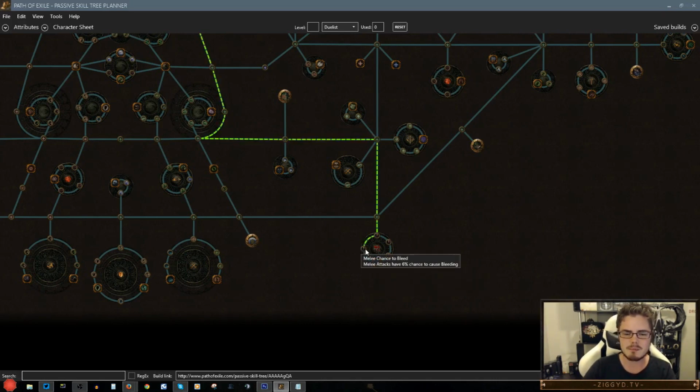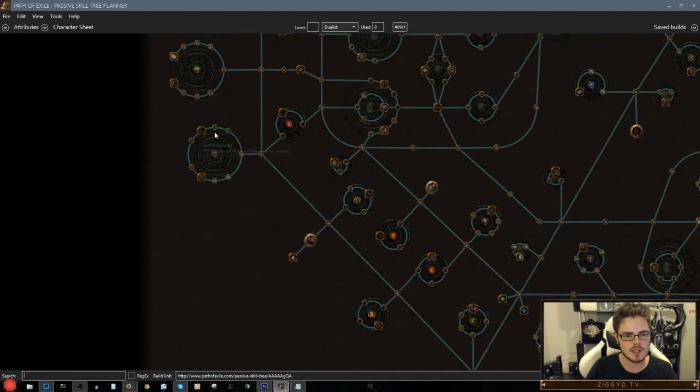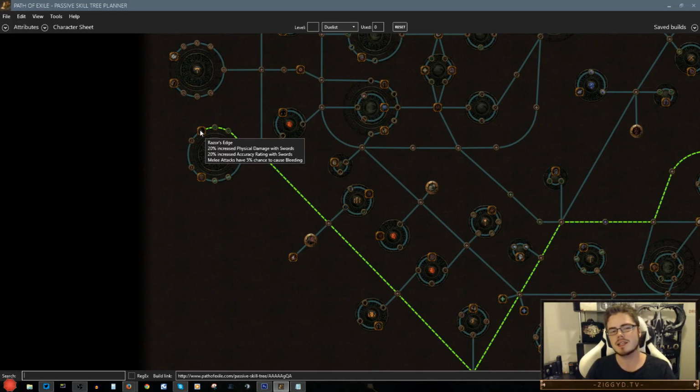And we even have things like melee attacks have 6% chance to cause bleeding. So now, instead of just using the Puncture skill gem, you can actually get some bleed chance from the tree, and then scale the bleeding damage from the tree as well. Now combining that with Razor's Edge just over here, melee attacks have 5% chance to cause bleeding. Oh yes, you can get 11% chance to cause a bleed from the tree now. Very, very cool stuff.